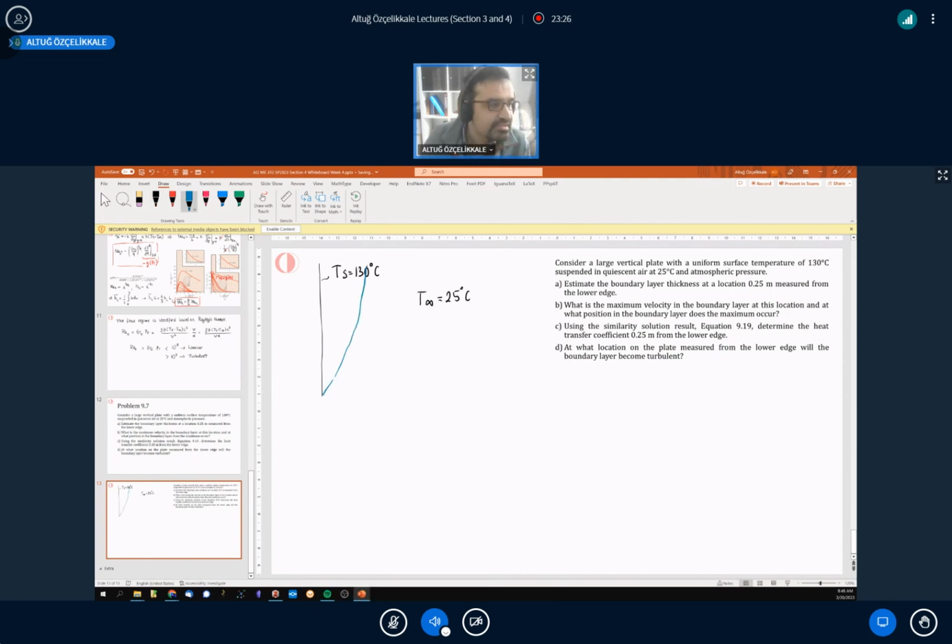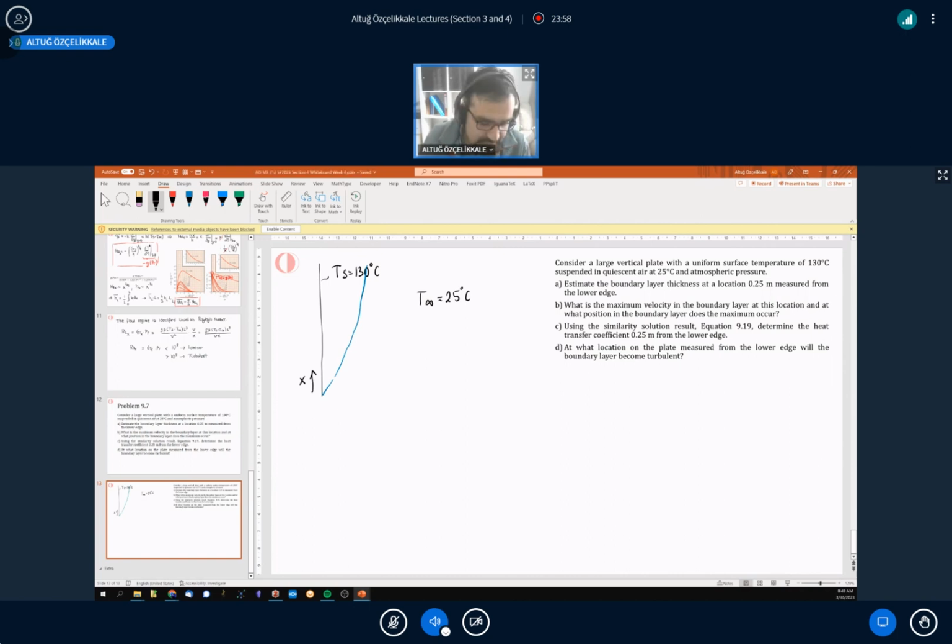What we are being asked is, if you consider our coordinate system X from the bottom lower edge of the plate, this turns out to be the leading edge of the plate, right? If you know the length of the plate and the coordinate system was another way, you still need to consider the leading edge of the plate for our discussion, for whatever we are using for Rayleigh number, Grashof number, and so on.